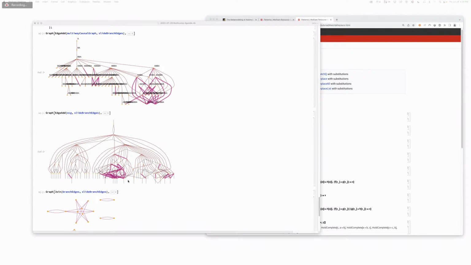That's a cleaner way to think about it, actually, than to construct that fully annotated graph with both causal edges and branchial edges. And then to say, as you look at the AdS or CFT direction, you're basically filtering that graph to look at only one kind of edges. That seems like a reasonable way to think about it. And then the question is really, for simple cases, what does that graph look like?